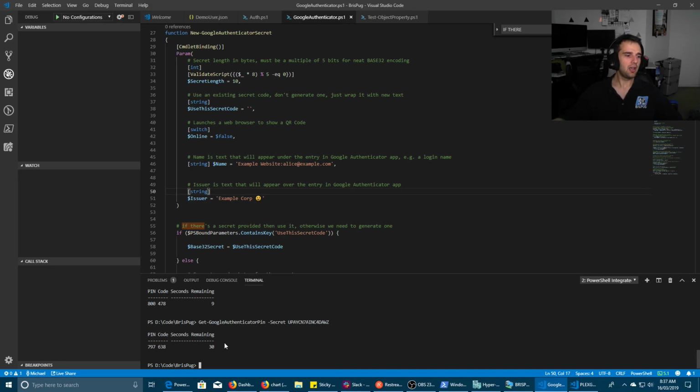Okay, so that's basically Google Authenticator. It's actually really quite cool. The guy wrote it. Yeah, it's really cool. Obviously it can be used in certain circumstances with workflows and things like that where you want to have that kind of thing. But realistically, you would just write this in C# and then pull the actual Google Authenticator NuGet package. You wouldn't have to worry about writing this from scratch.